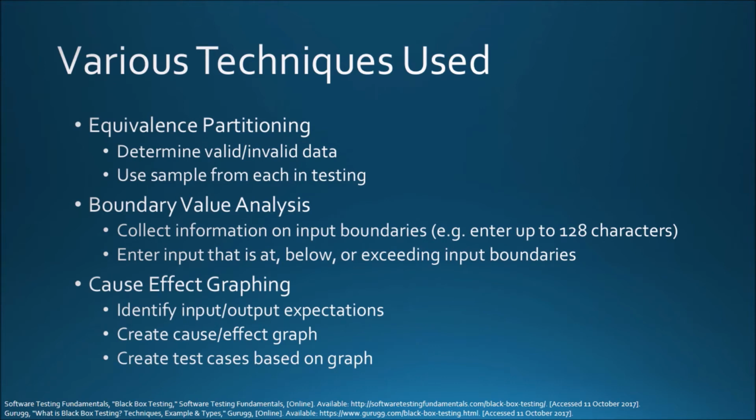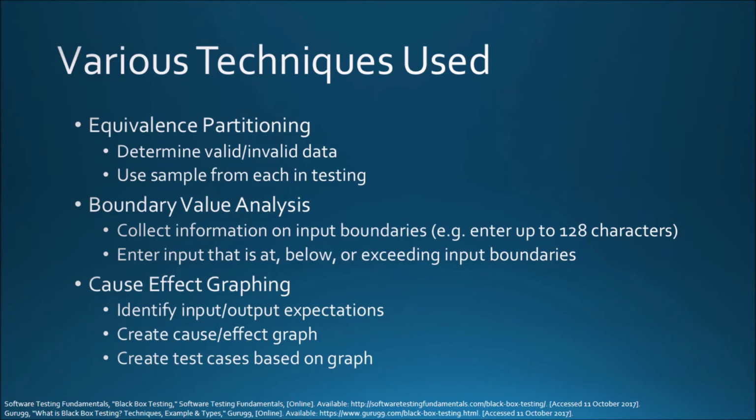And then you would enter input that is either exceeding or going below those boundaries. So for the first example, you would enter input that is 129 characters long. For the second example, since you really can't reach positive infinity, you would enter, say, a negative integer and see how the software handles that.